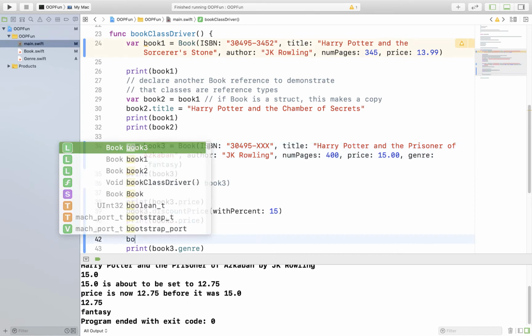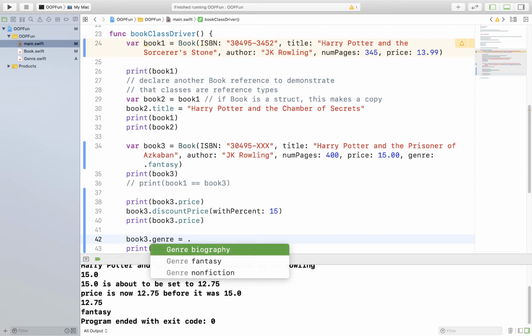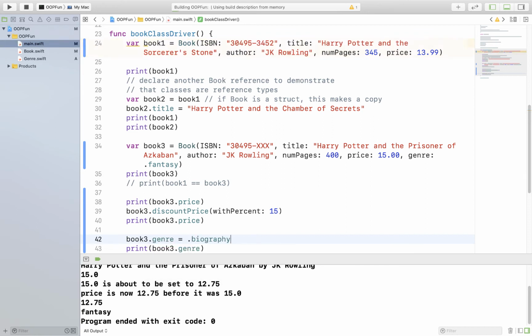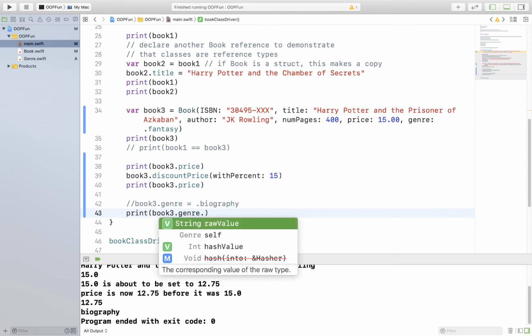If I want, I could change this here. book3.genre is assigned, say, biography, and I'll see biography. Now let me show you how you can get that raw value associated with the current case of our genre property. So I have book3.genre. This is referring to my genre object.